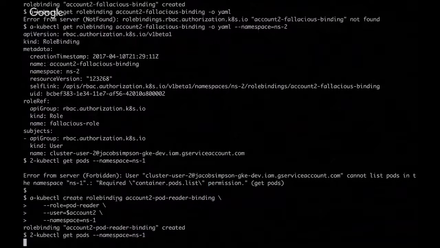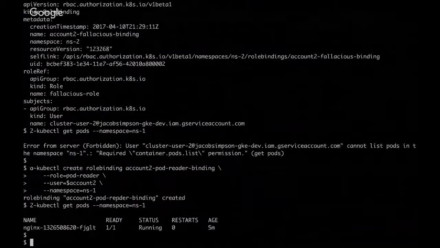Once that's done, I now have view permissions into namespace 1. Okay, so that's the basics of roles and role bindings.